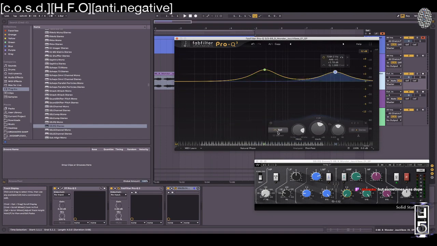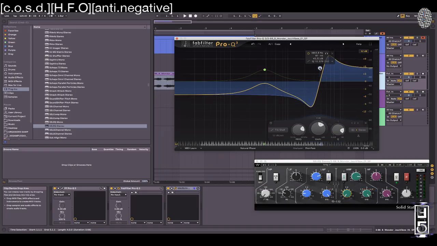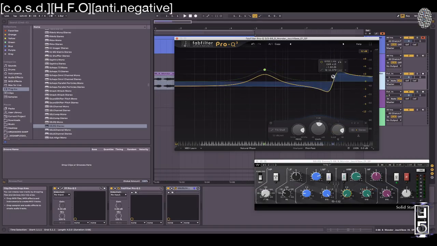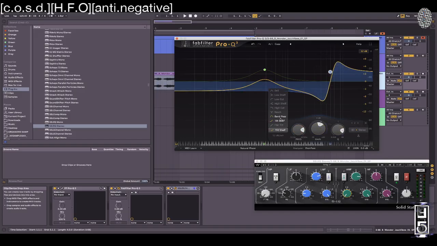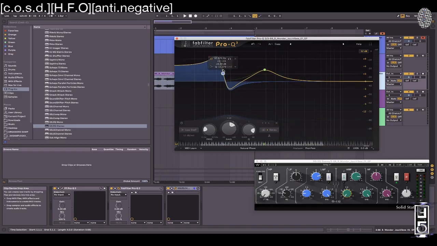Put one of these guys in here, make it a shelf. That's what it should look like. This is a tilt shelf though. So it's literally pushing all the bands down. Should be different types of shelves, like high shelf and low shelf. And they do similar functions. Low shelf should be for the lows.